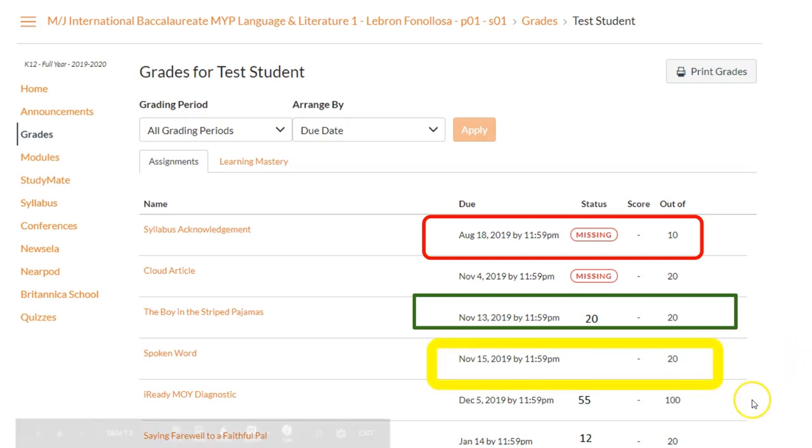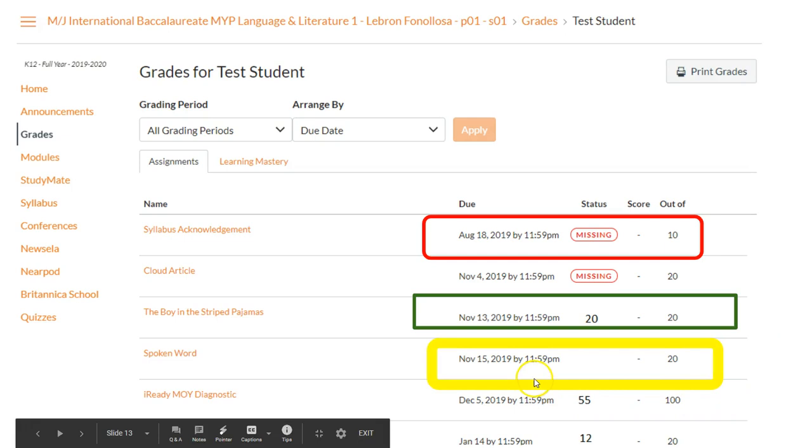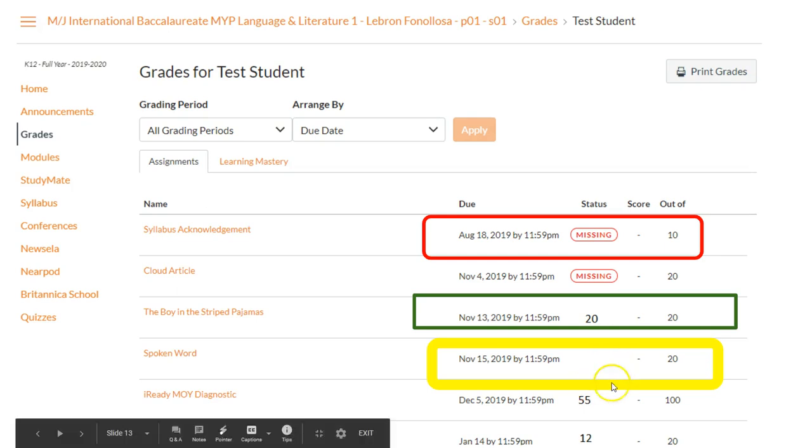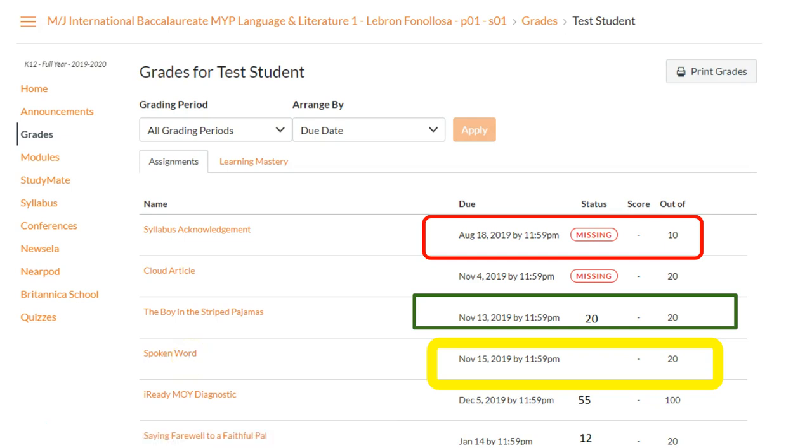And this assignment that I highlighted in yellow, it looks like they either didn't turn it in because it's empty, okay, or maybe the teacher hasn't graded it, okay. But again, if you've never turned in your assignment, when the teacher does transfer grades, it will turn into a 0. So I would check your grades every once in a while, and if you notice something is empty like this, click on the name of the assignment and find out what's going on. Did you turn it in, or is it that the teacher hasn't graded it yet? Okay.